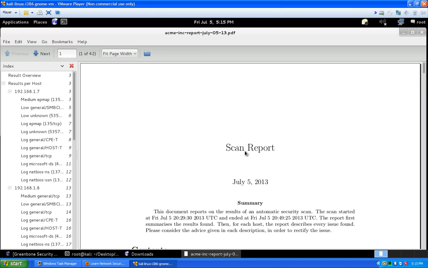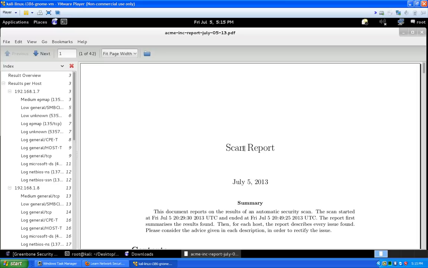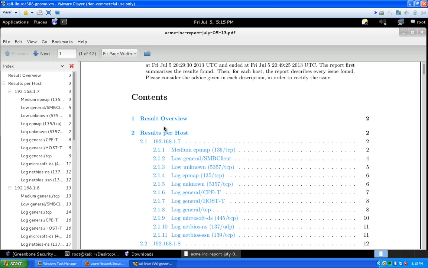Okay, so anyway, looking at the scan report, you can see that this builds a pretty decent report right off the bat. For your vulnerability assessment, this is kind of like an out-of-the-box report. Up above here, if you wanted to edit the PDF file in OpenOffice or something, you could put your logo and contact info up here. Anyway, scrolling down, you can see it gives us a good contents table, so we don't have to make that. That's really cool, and it's clickable as well when you're looking at the PDF.